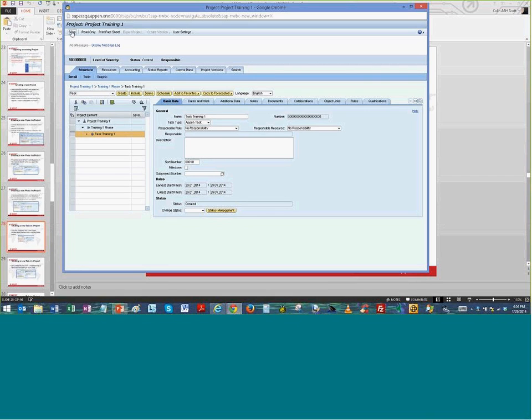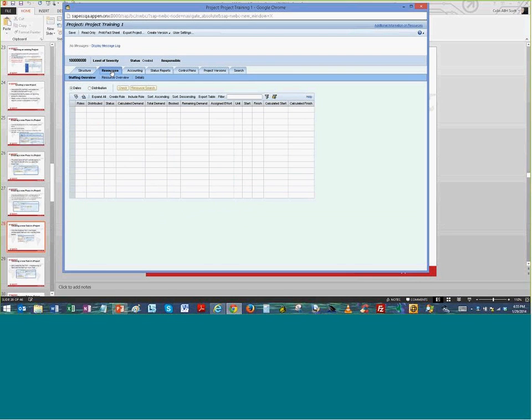So again, I'm going to click the save button, because if I don't, and this window closes, none of this gets saved into the system, and I've got to go and redo it all over again. Good thing, right? It's a database. So the last thing we want to do here is create a role. To create a role, I go back to my document, I think we go to resources here. Role.